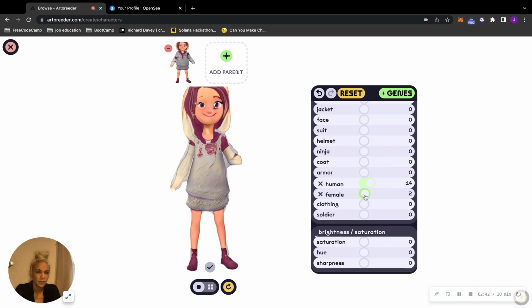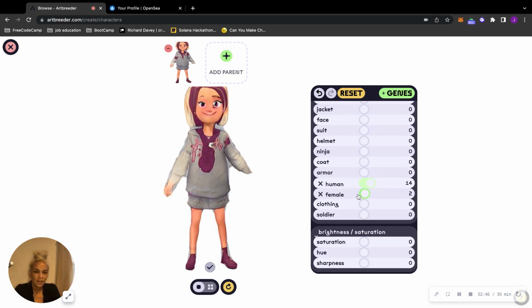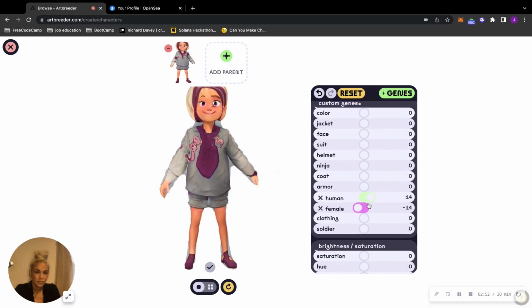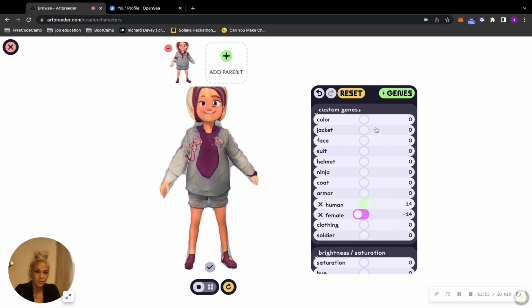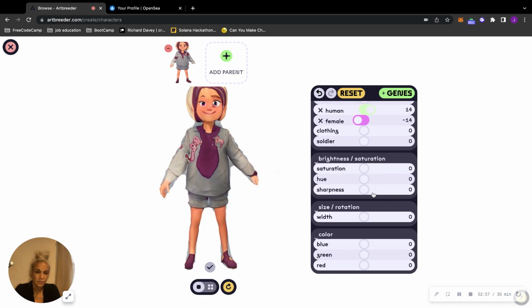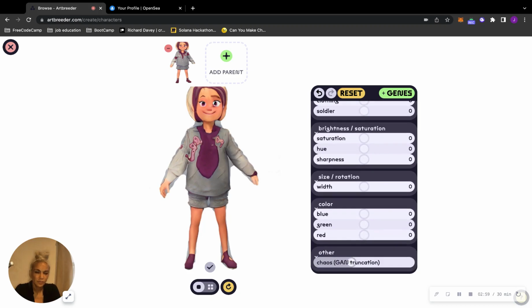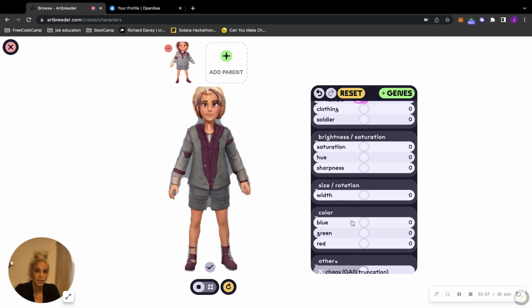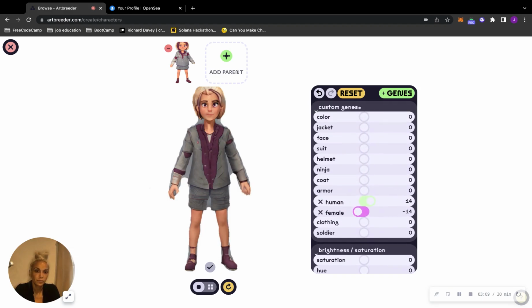That looked a little weird. Maybe a little less female. We can alter the clothing. We can mess with the colors. We can even show how this will totally transform it into something completely different.